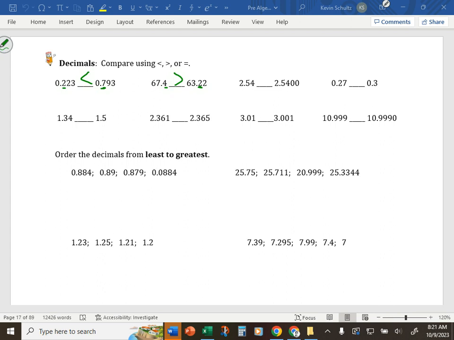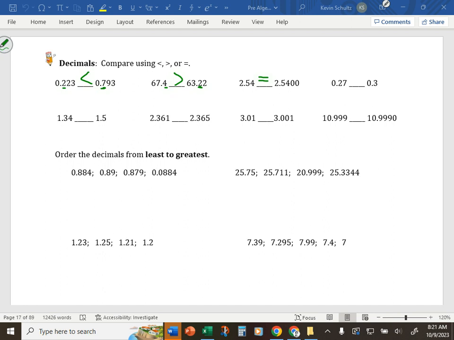2.54 and 2.5400. Nora. Equal to. You can add zeros to the end of a decimal all your life and not change the value of it. Because all you're really saying is that this has 2 wholes, just like the first one, 5/10, just like the first one, 4 hundredths, just like the first one, no thousandths, no ten-thousandths, etc., just like the first one, right? Those zeros just tell you there's no value in that place. Whether you write the zeros or not, it means the same thing. Okay? The values stop at 400.